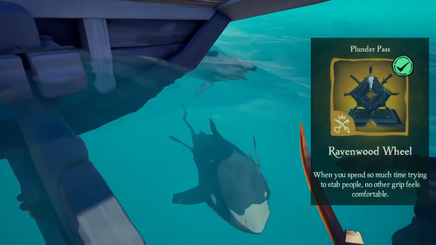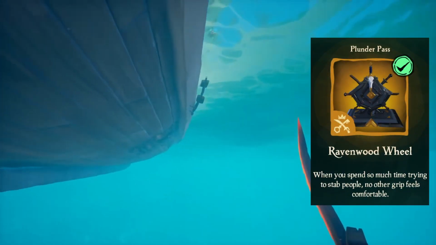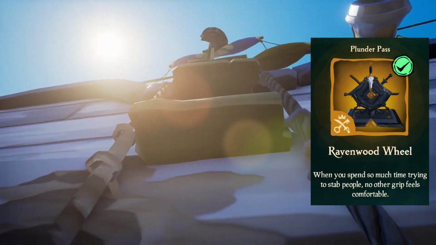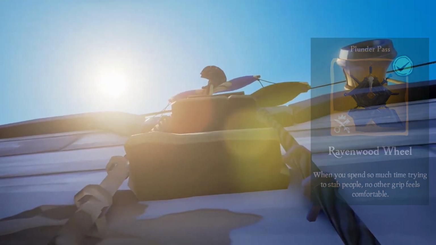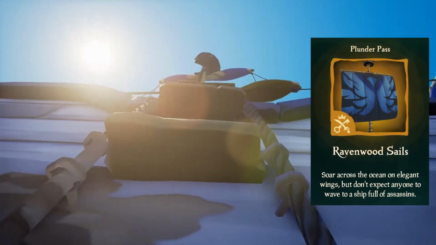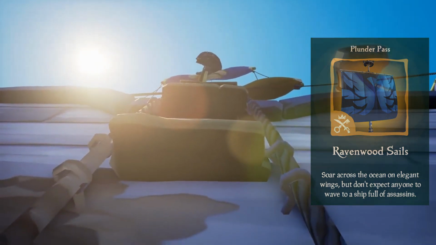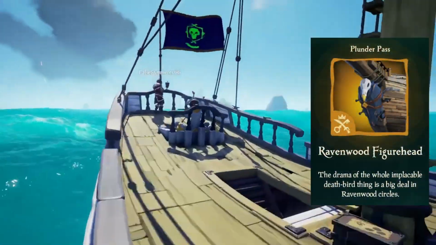At level 23 we get the Ravenwood Wheel. Not the biggest fan of the wheel. It reminds me a lot of the Hunter set. It looks very similar to that. I don't know, it's just not that unique and it's not that appealing to me. Level 30 unlocks the Ravenwood sails. This is the basic version of the sails, and it's fine. Nothing much to say on it. I'm not the biggest fan, but anyways, let's move on to level 40, which brings us the Ravenwood Figurehead.